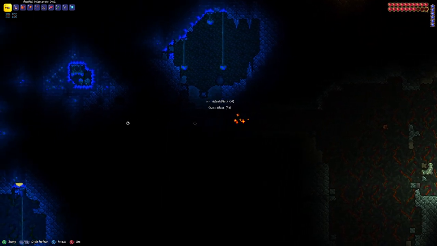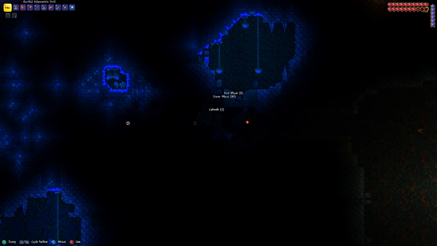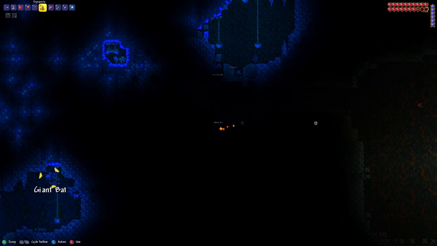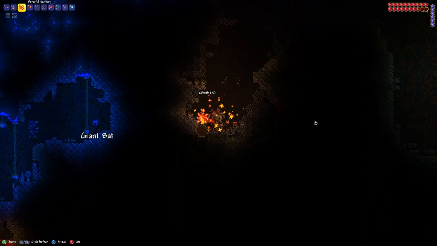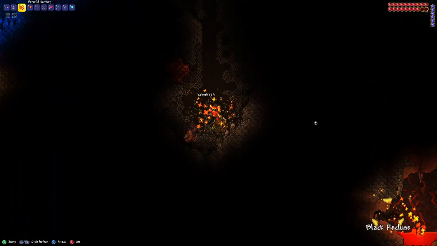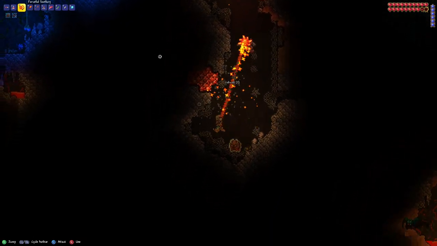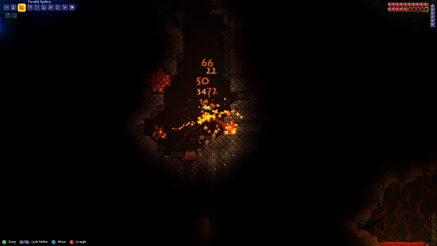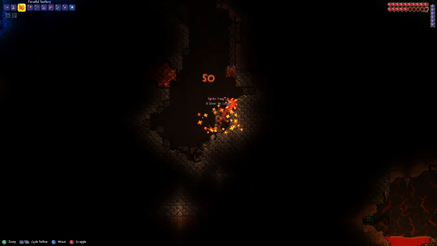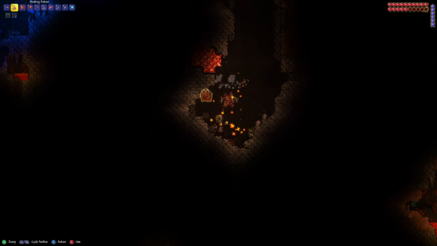Cyan. Why is there cobweb here? Sky blue. There's too much cobweb here. Oh, there's a spider down here. I think I found like a spider nest or something, I think.